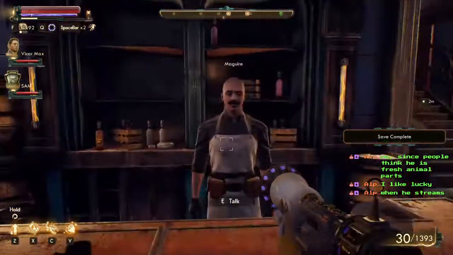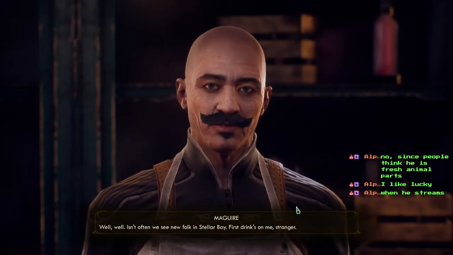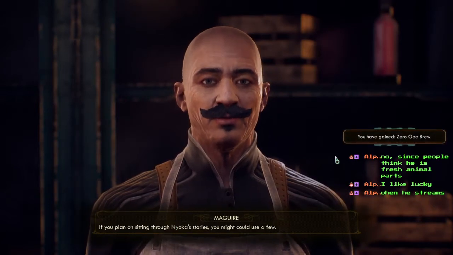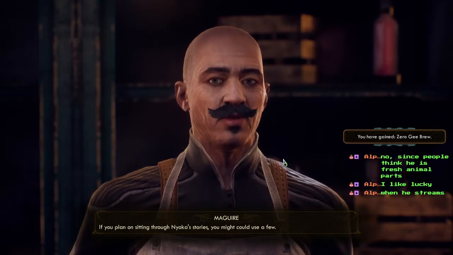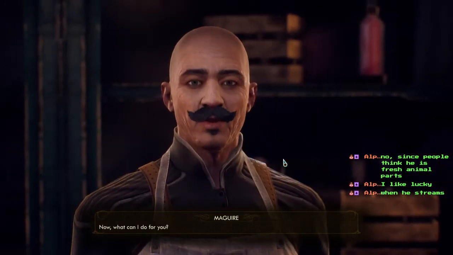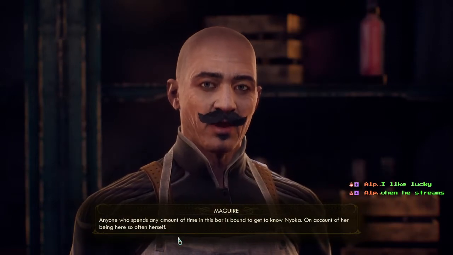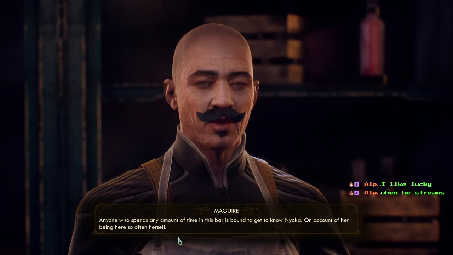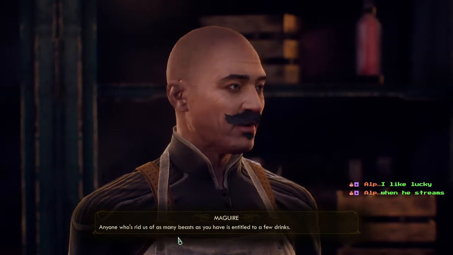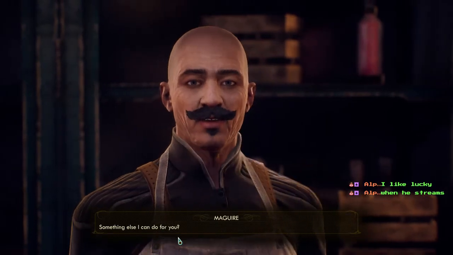Maguire. Well, well. Isn't often we see new folk in Stellar Bay. First drink's on me, stranger. Enjoy. If you plan on sitting through Nyoka's stories, you might could use a few. I could use a few telling them myself. Now what can I do for you? Anyone who spends any amount of time in this bar is bound to get to know Nyoka, on account of her being here so often herself. And I don't mean that unkindly. Anyone who's rid us of as many beasts as you have is entitled to a few drinks. Something else I can do for you?